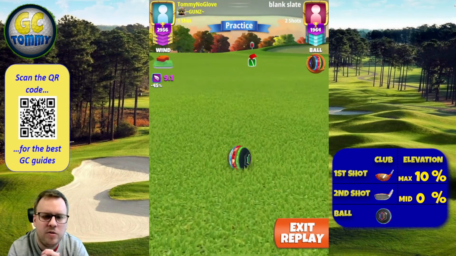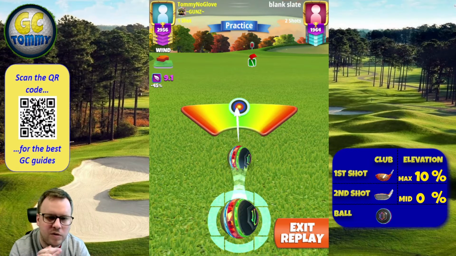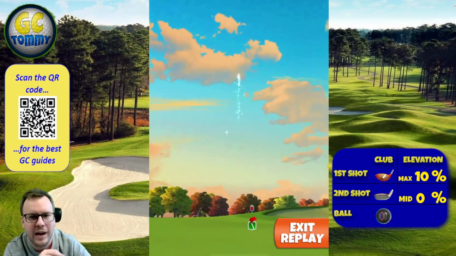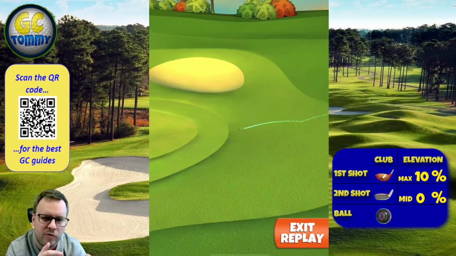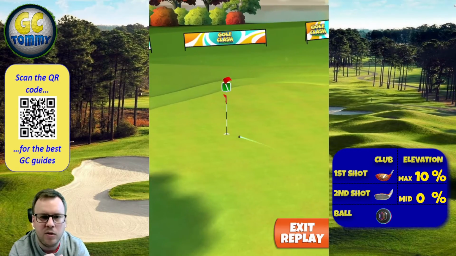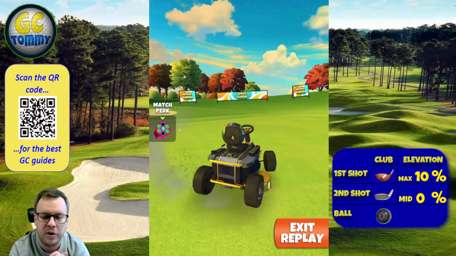No elevation on the second shot, and as we do have the tailwind, I'm going to use the circle brake on the power to just make sure that we're landing where we aim, because the tailwind will make the ball fly longer. So if we're not using the underpower, we will in that case be landing too far forward and be getting a much different rollout than what we are looking for.